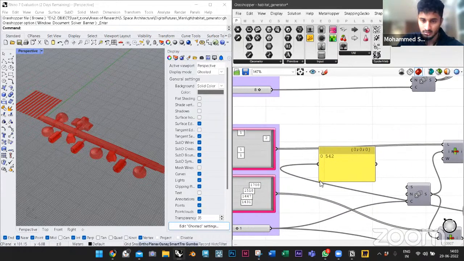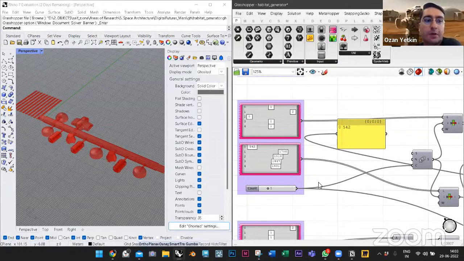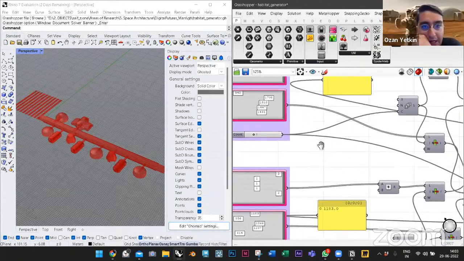Yeah, it's a bit less. You are right, it's quite an unbalanced scenario.